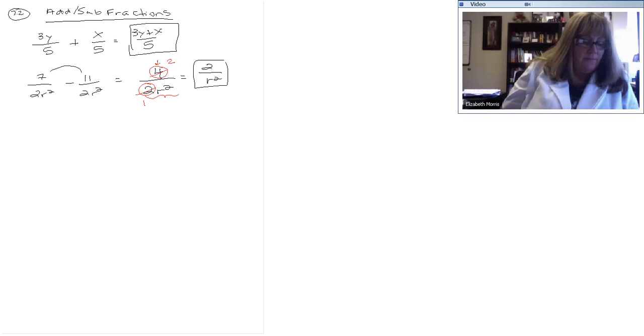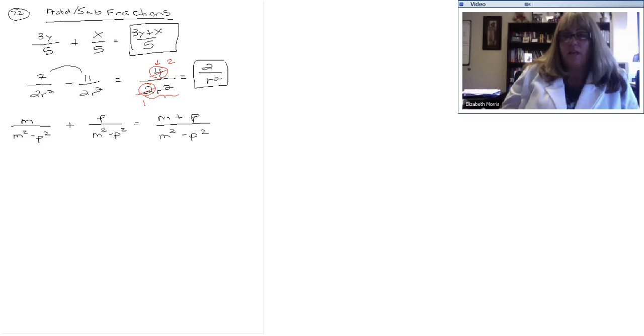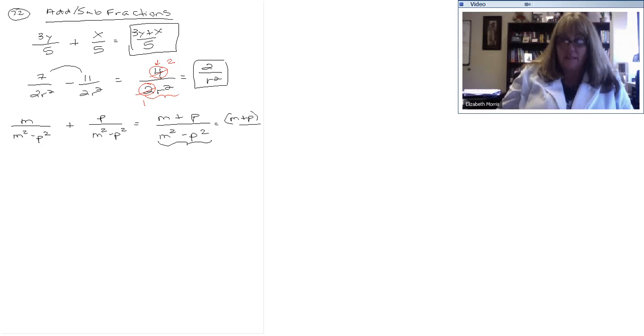Now, again, we can look at something that is relatively easy because the denominator is the same. If the denominator is the same, it stays the same, and we add the numerators. And m plus p is just m plus p. Now, if you got this far, that's great. But what you have to realize is that this is the difference of two squares. M plus p, I'm going to put parentheses around it because the only way I can reduce it, because it's being added, is if I have something else that is exactly the same.